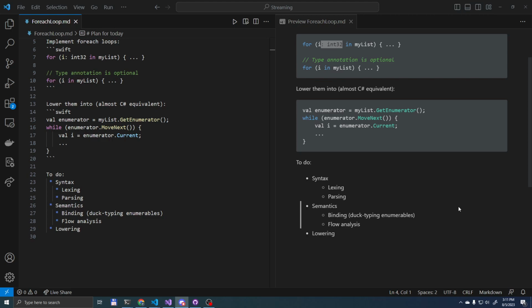We keep all of that, and binding turns this into an abstract syntax tree that has symbols instead of tokens or identifiers, and type information, essentially. While Roslyn mostly does this in a single step, because we have bidirectional type inference in the compiler, we do that in two steps.